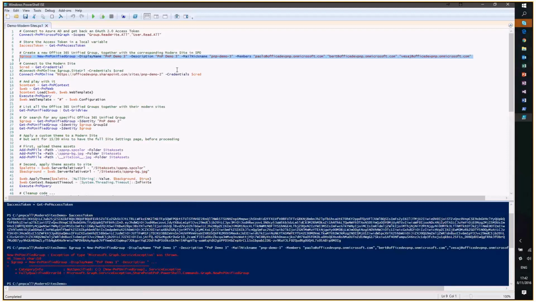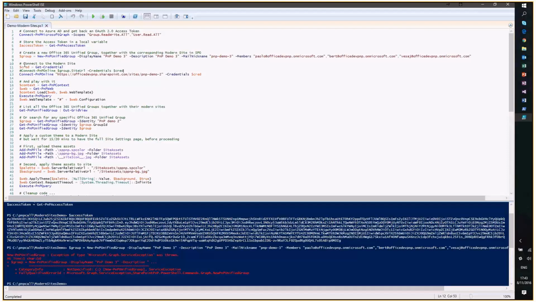It will be there. So even though it failed, it actually will create the site. It's actually doing the work, but somehow we're returning too soon. So we need to have additional waiting logic in there to poll once the site is ready, and maybe we should also optimize the whole site creation experience. There is some work going on in engineering as well to make this a smoother and faster experience. But this is our V1 of this commandlet, and we will definitely improve it over the next weeks.